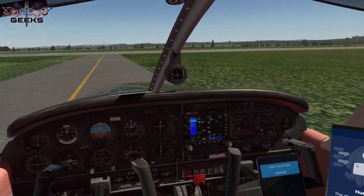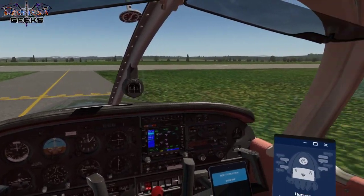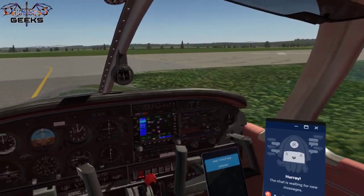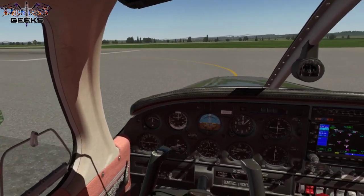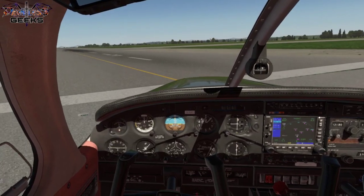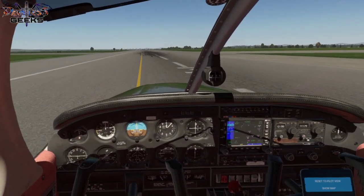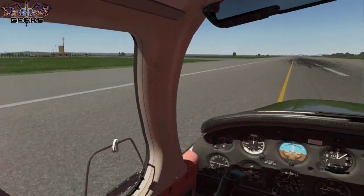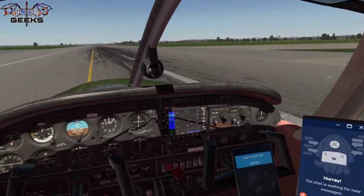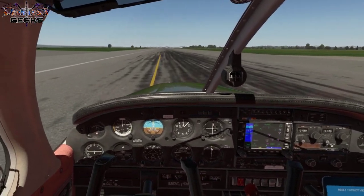Now I'm running with a 1080, but I've only got a 3770K CPU, and that is overclocked to 4.5 gigahertz, but with 16 gigs of RAM. As anyone that runs X-Plane knows, it's very CPU heavy, and so really, running in VR, I'm pushing the limits of what my CPU can cope with. I'm getting about 25 to 30 frames per second. I've got the level of detail on high, not maximum.